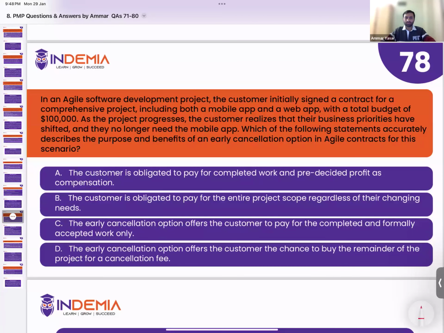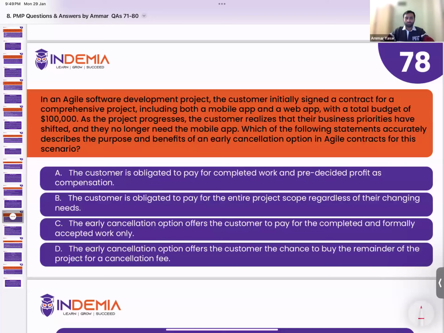What is meant by buy the remainder of the project? So buy the remainder of the work not completed. How can the customer buy something which is not completed?